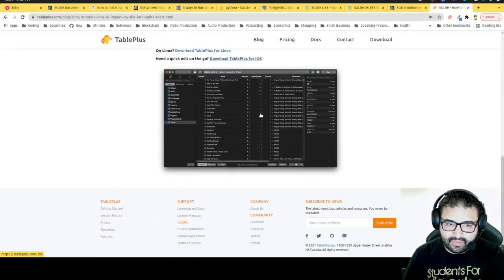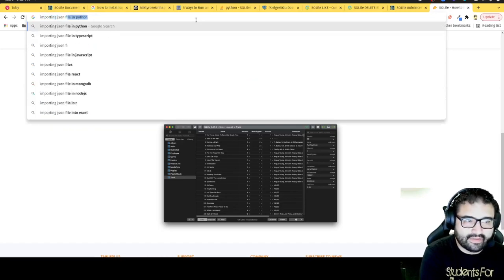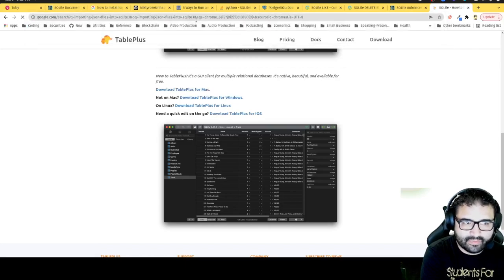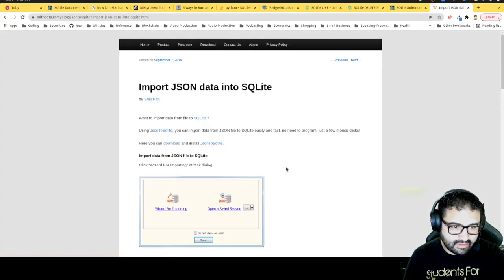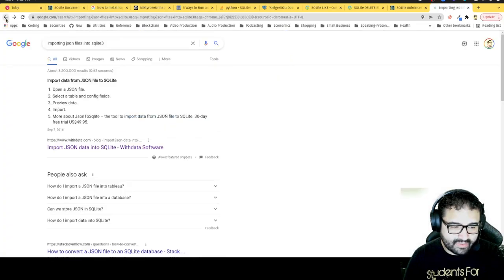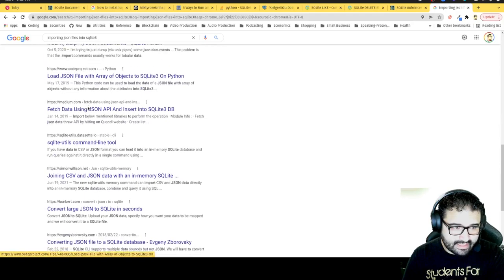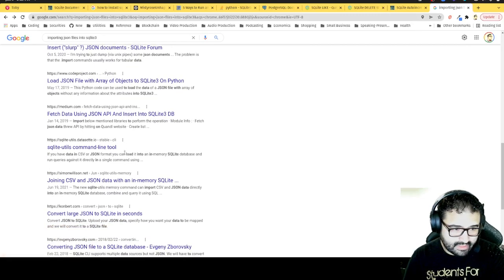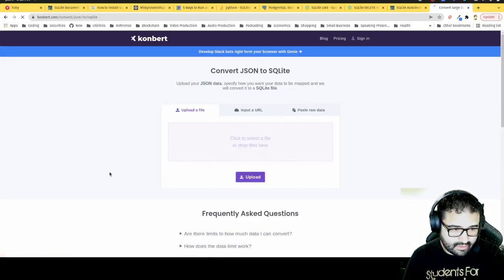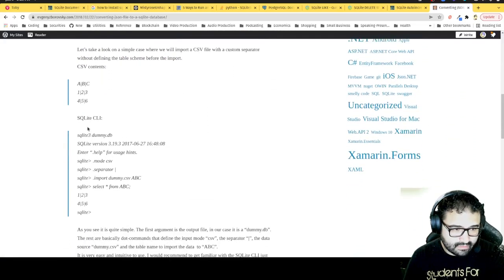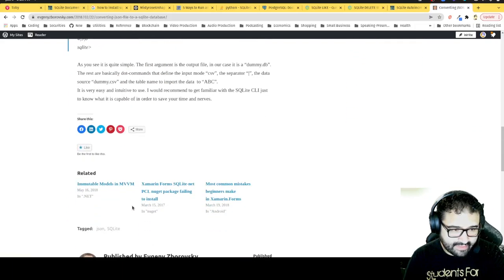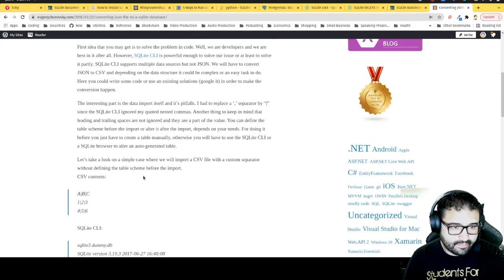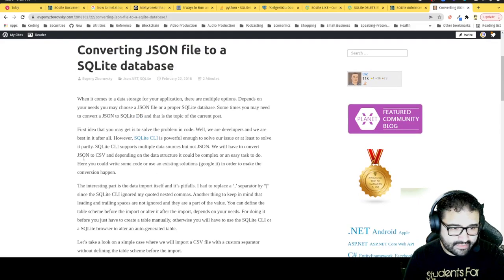Let's take a look. See here, importing JSON files into SQLite 3. I have one guess of what it might be, but let's take a look. Okay. Nope, that's using a visual tool. I want to see how we do this. How to convert a JSON file into an SQLite database. Load JSON file with an array of objects to SQLite. JSON API. Here we go. Nope, that's just someone else doing it. Here we go. So mode CSV. Okay, so that's what we just did with the CSV file. Oh, the convert JSON to CSV. Oh, okay, so we're going to have to convert the JSON to CSV first. Ooh, okay, so I guess we can't directly import it.